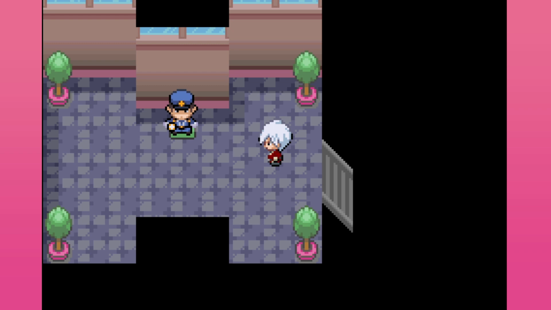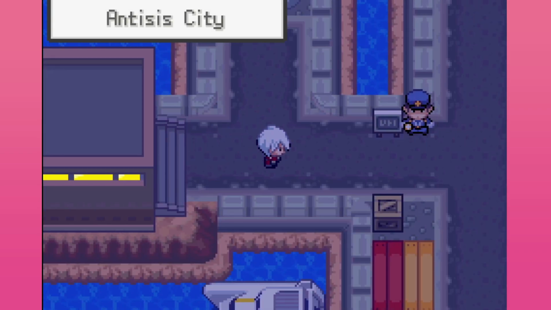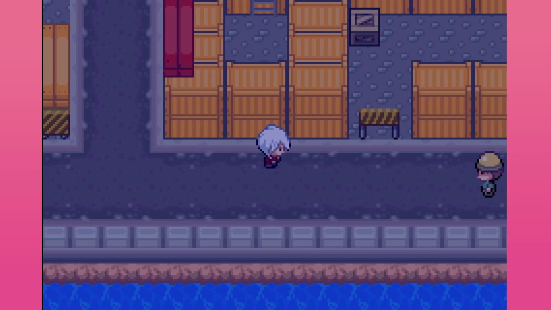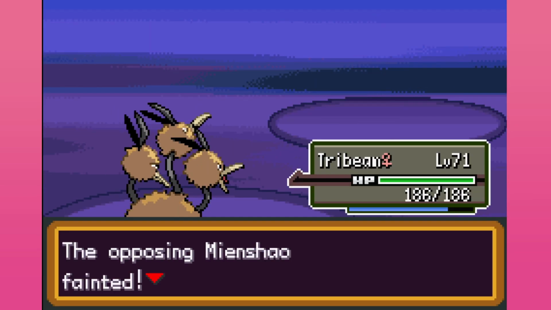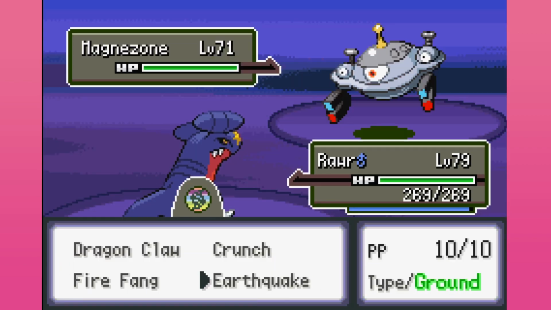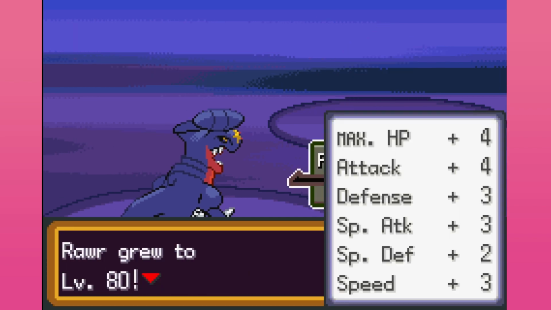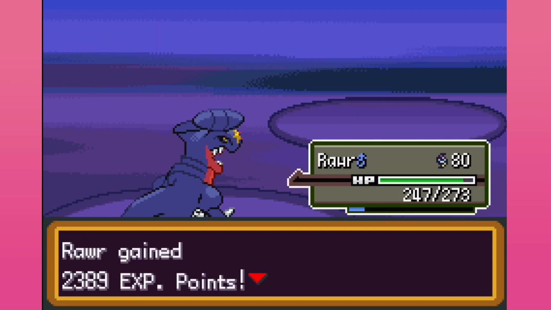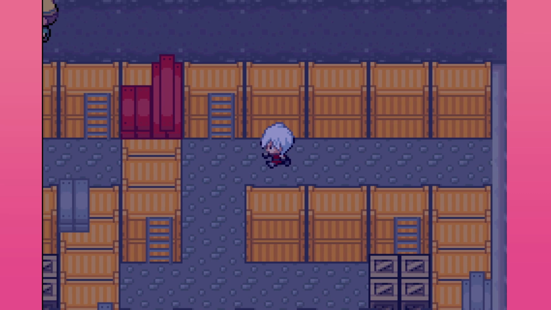Let's go 2 a.m. and it's still closed. Okay, I think it's still all going to be closed exactly the same. Oh, need to battle you again. Stupid security guards. Right, Earthquake, get rid of that Magnezone. You got Study, you suck. And Lucario, last one. Okay, good. Easy. So I definitely can't get up here yet.